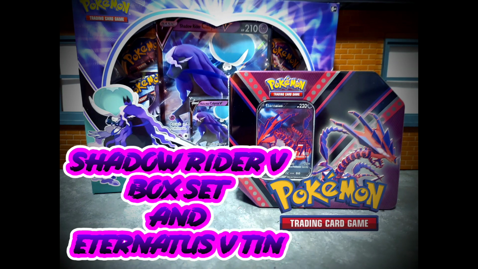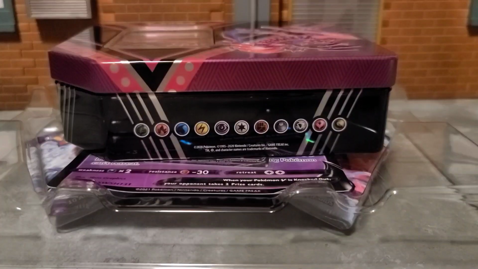Finally got our hands on the Shadow Rider V box set from Chilling Reign. Also found an Eternatus V Tin. Let's crack these things open and see what we can pull.